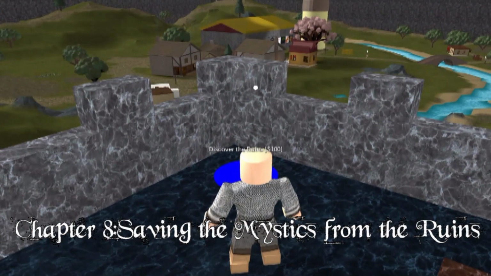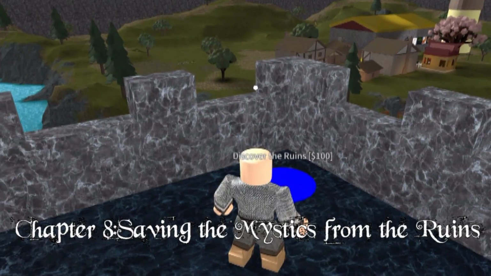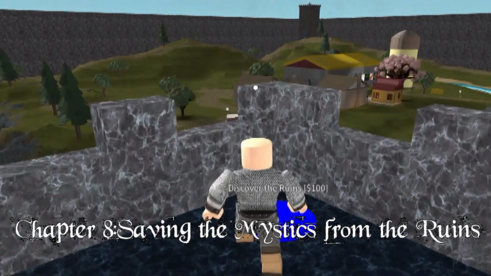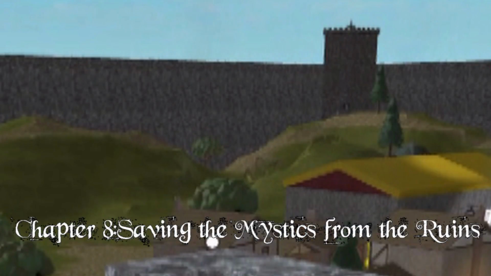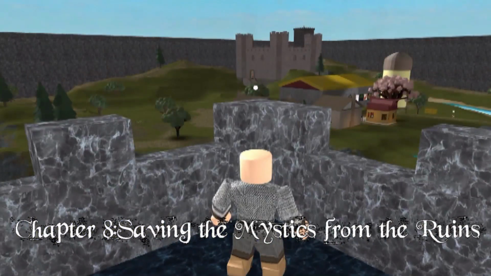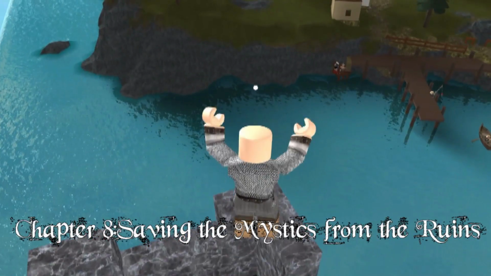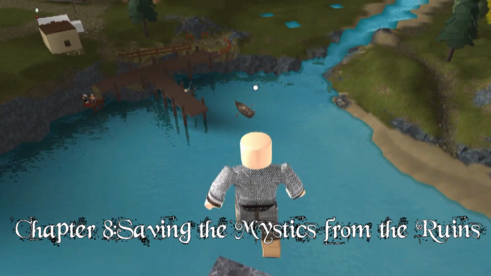Discover the ruins. If you remember, I did this last time, but we're showing it again. Right over the top corner there, you should see the ruins start to appear. It's a pretty good sized place. It's got about four levels. It's full of creatures too. So that's where the goblins took the mystic and the mystic council, and now we're going to have to go deal with it.